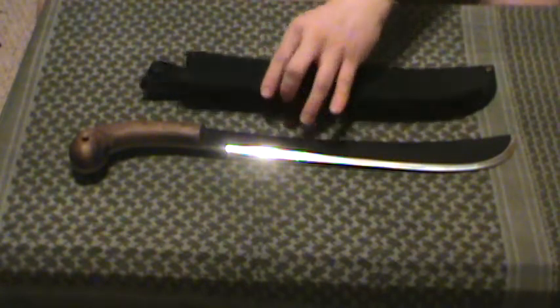When I think machete, I think cheap, flexible blade. Well, this ain't cheap and it's not flexible. This is a kick butt blade. Tremendous value from Condor, just like the rest of the Condor blades and knives I've done reviews on. I've got quite a few more to come. I'm going to talk about the sheath here in a minute. Again, love the sheath. Just say that up front.